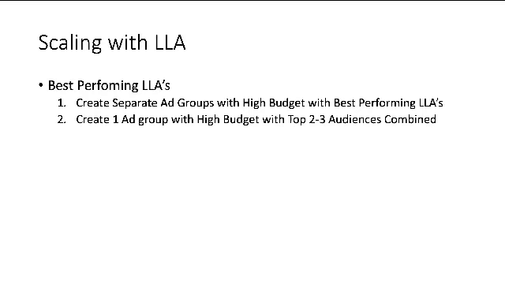Second option is, you create only one ad group with all these three audiences in the same ad group and give it a high budget. Now if you have more than three audiences that are working for you, it's very good. So what you do is you create two different ad groups: the top three in one ad group, the next three in the second ad group, and give them a high budget and run those ads. Most likely, if all these audiences have worked for you, this ad group will also work for you and will give you a very low cost per conversion.